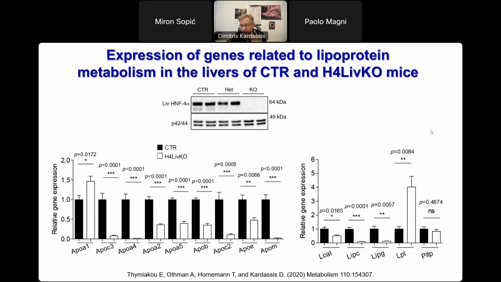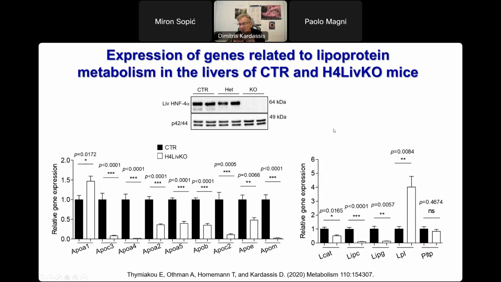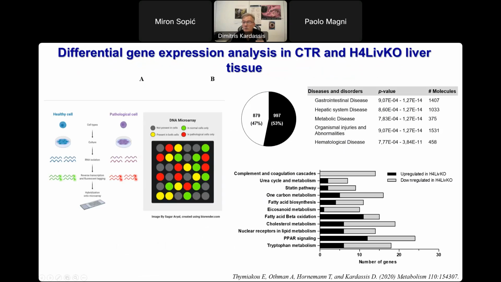So how can you identify new genes that are involved in NAFLD, having established a model of NAFLD? Now we can take these tissues and see how many genes change. You can do this either at the single gene level using real-time PCR, as you can see here for many apolipoproteins. All apolipoproteins are affected by the HNF4 deletion, and so are plasma enzymes. You see essentially all the plasma enzymes are also affected. Or you can do it at the global scale using transcriptomics, either microarrays or RNA sequencing.